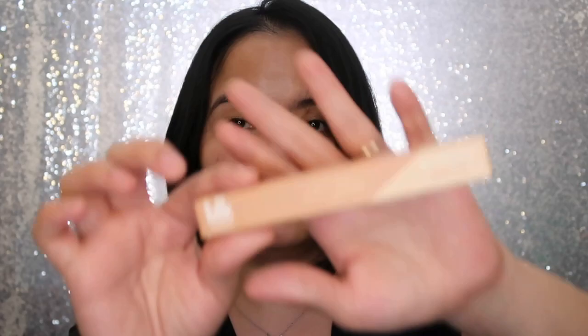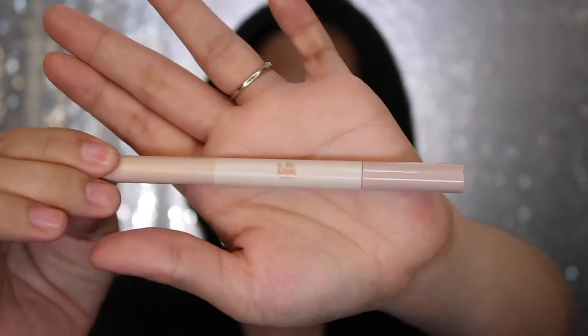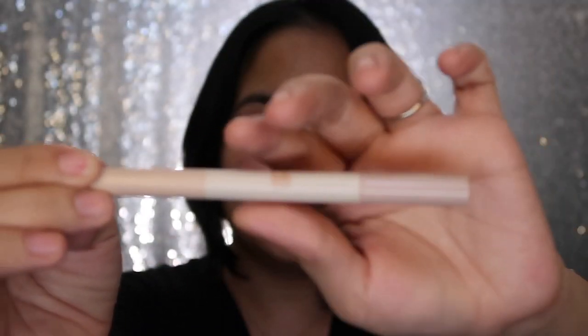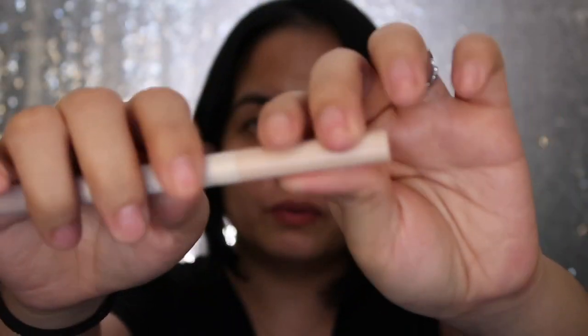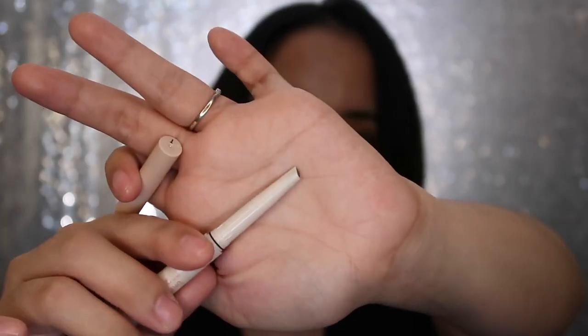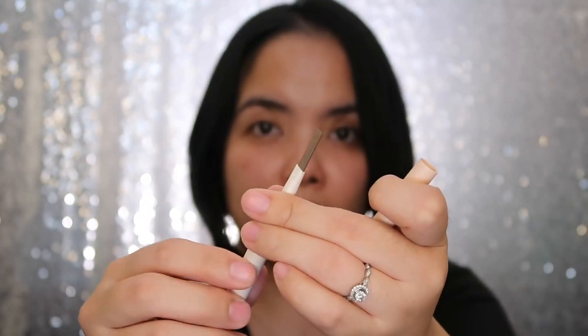Okay, so, next product that I'm going to show you is this Brow Stick Pencil Mascara in the shade Taupe. Then, the price is also 399 pesos. Dual-ended siya, no? And then, meron siyang mascara here, and then pencil here, on this other side. So, we open it. Same as the usual BLK cosmetic na eyebrow pencil. Ganun din yung shape niya, which is, ibig sabihin, madali siyang i-apply.